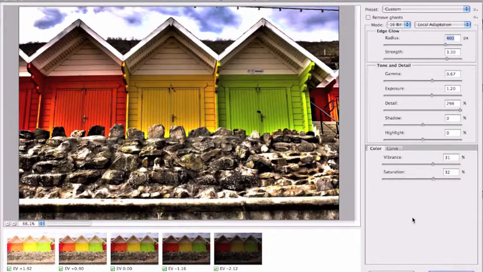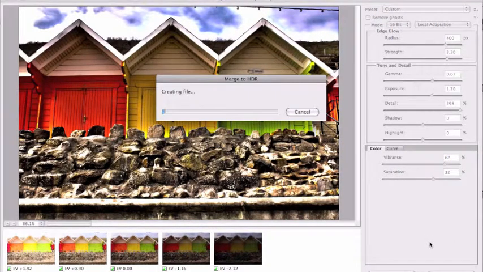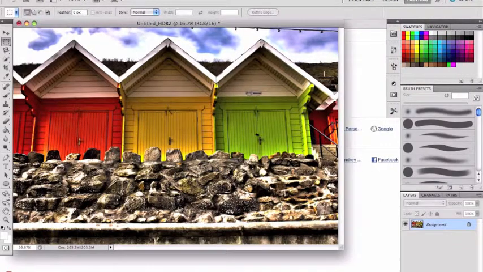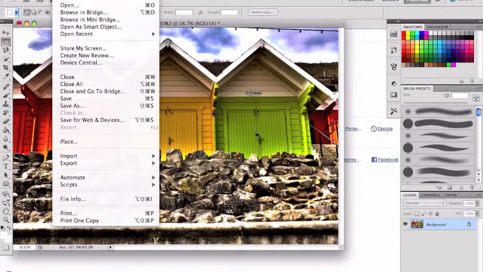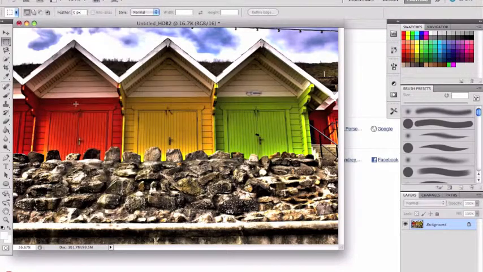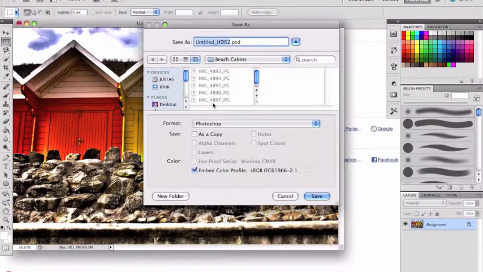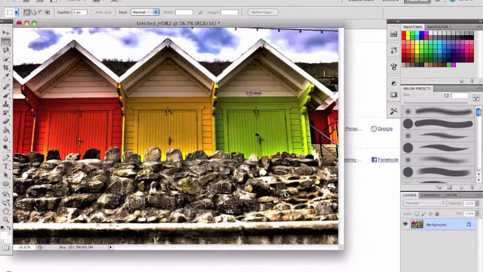So let's say I'm happy with my HDR photo. I'm just gonna click OK and let Photoshop convert it and give me the final product, which will be my HDR image. And here we have a finished HDR image. All the layers have disappeared. Now you only have the one picture, so you can do anything with this picture that you do with a normal JPEG. You can just file save as a normal JPEG and then upload it to the internet, or use it as a desktop, or anything you would like to do with it. Print it, show it to your friends, go crazy.